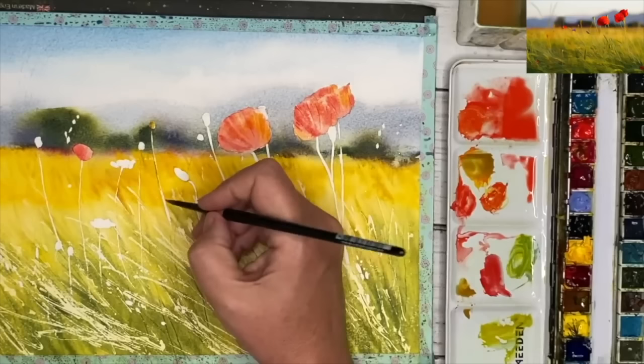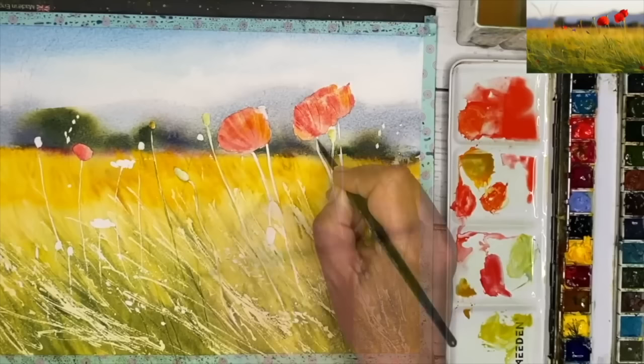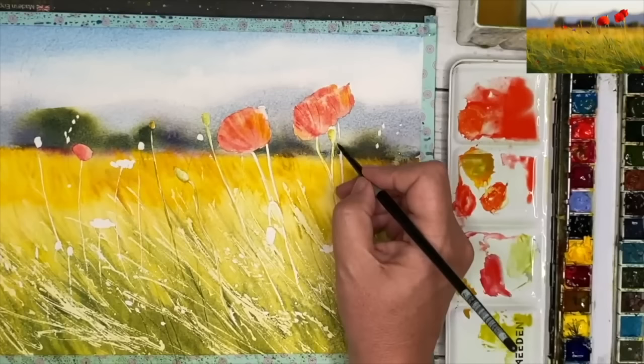I'm painting the seed heads and the buds and the stems using my size 4 round brush with a mixture of the ultramarine, quinacridone gold and cerulean and yellow. So I'm getting some light limey greens and some lovely earthy greens as well.